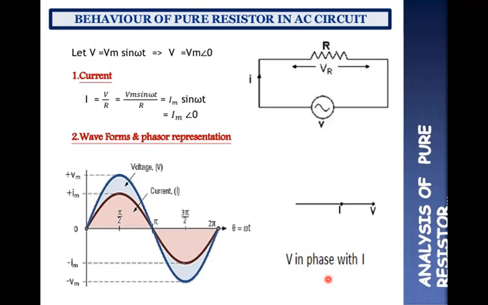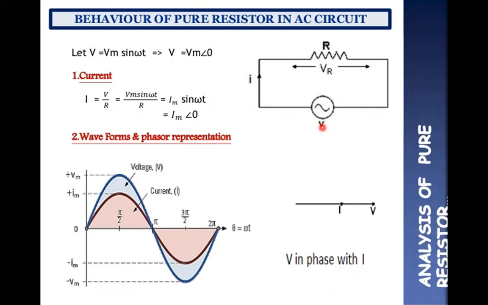Now we will feed the AC current to the individual components called resistance, inductance, and capacitor. So let's understand the behavior of a pure resistor in an AC circuit. This is an AC circuit given to a pure resistor. This is the direction of the flow of current in the circuit, and the potential difference across R we have taken as VR, and this is the AC voltage, which is V equal to V max into sine omega t.